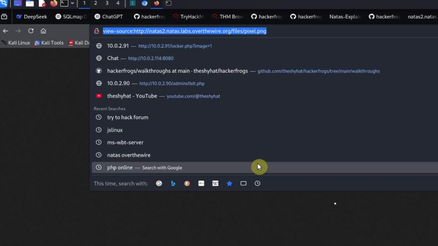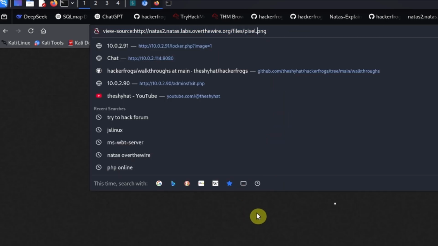The thing is that there's also a files directory that was referenced in the source code, and we can do direct browsing to that by adjusting the address bar over here, to the /files/ path.